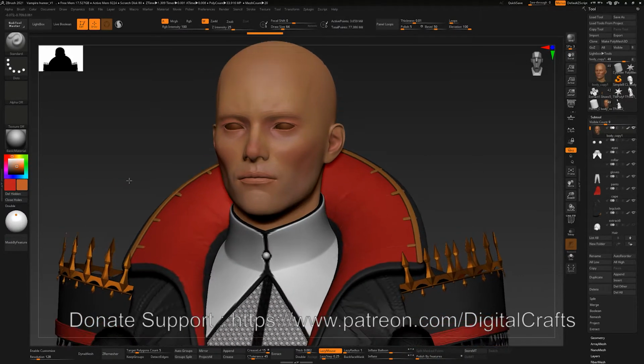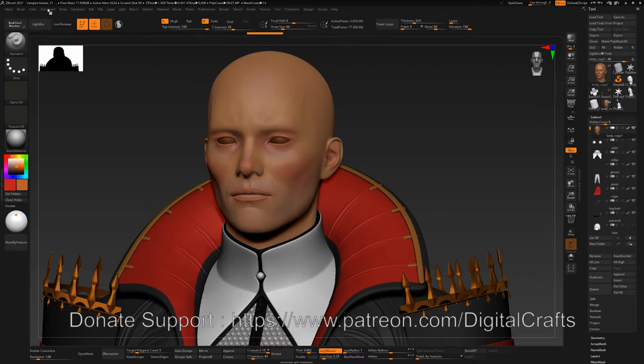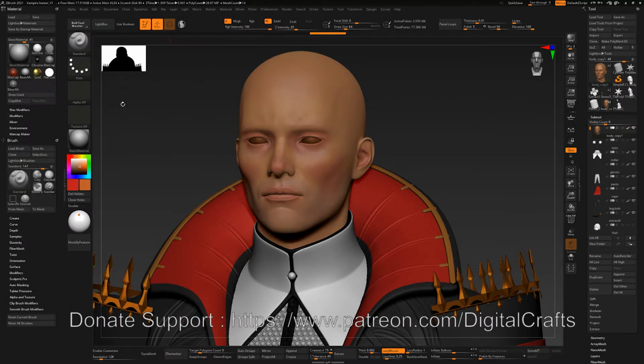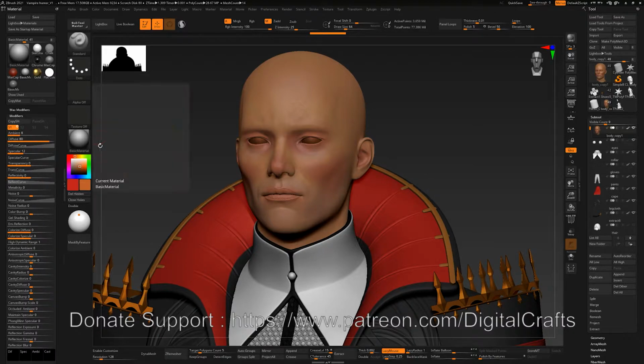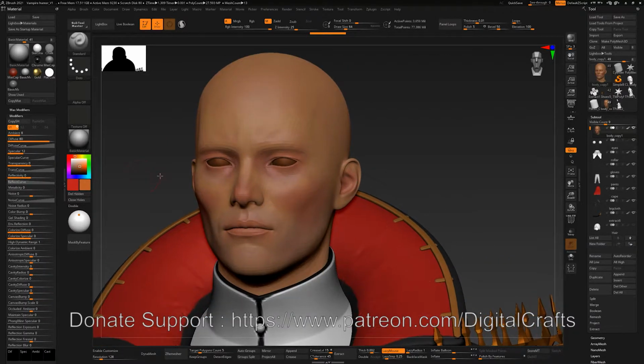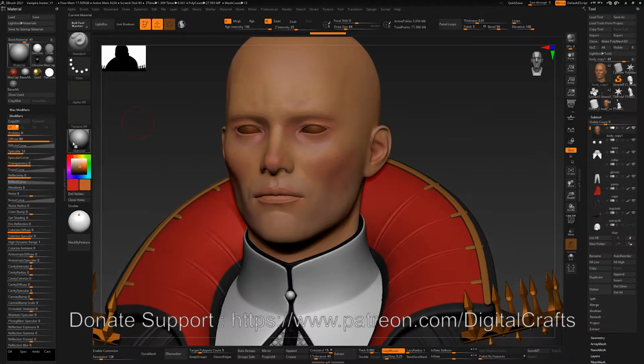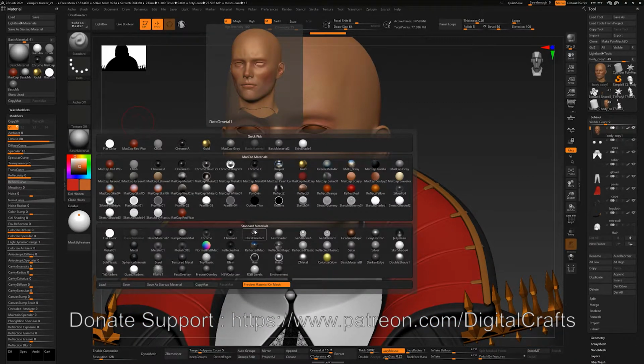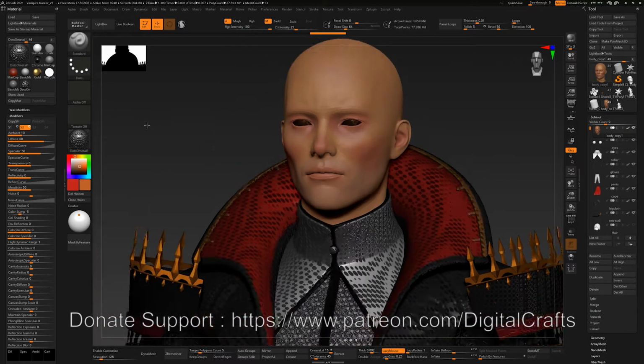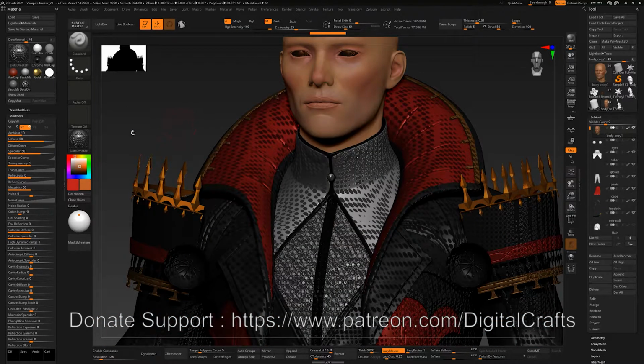There is one more thing which is very specific to each material. If I go to material properties here and go to the modifier section, you can see that for the basic material we have this one shader, and if I click on the dots or metal shader, you can see that we have two shaders here.